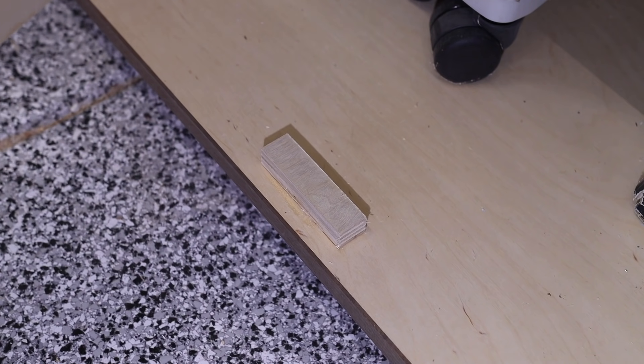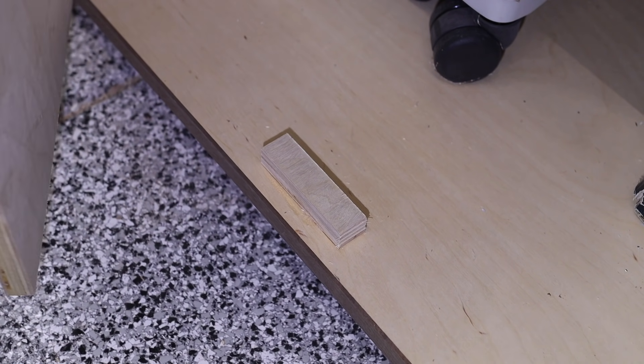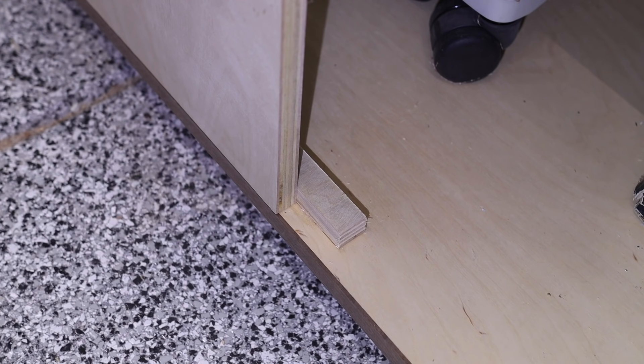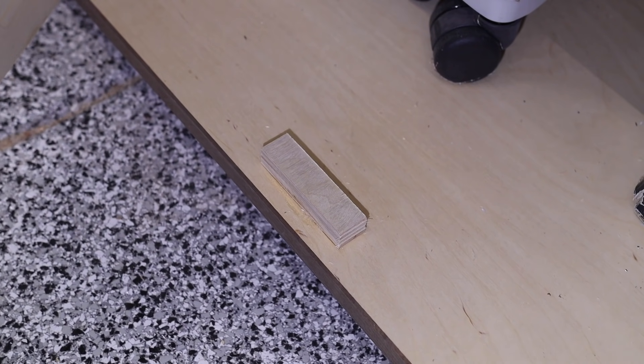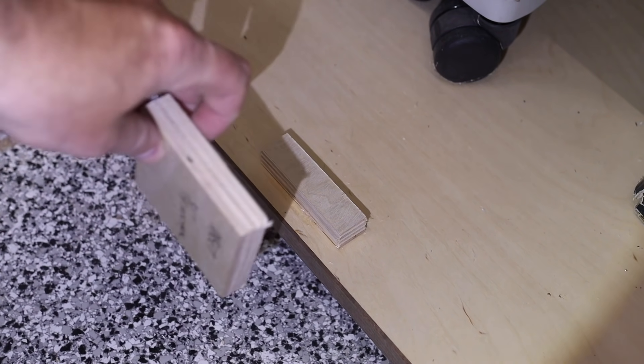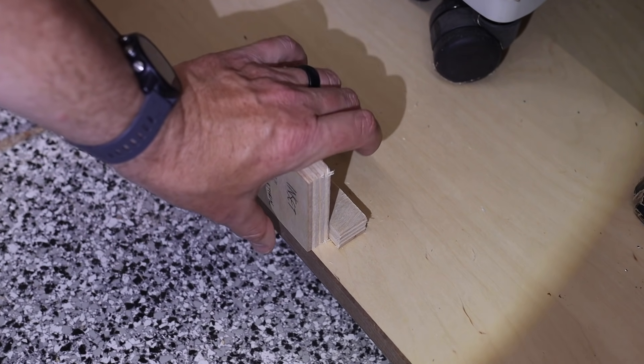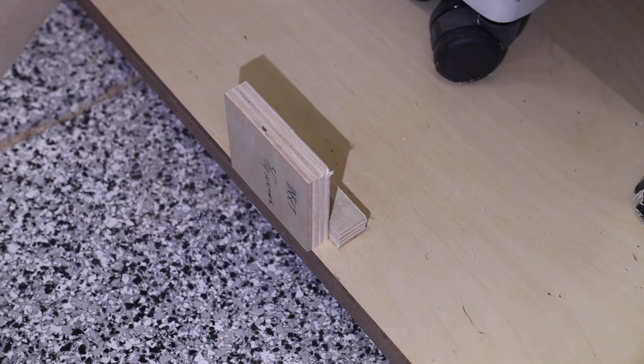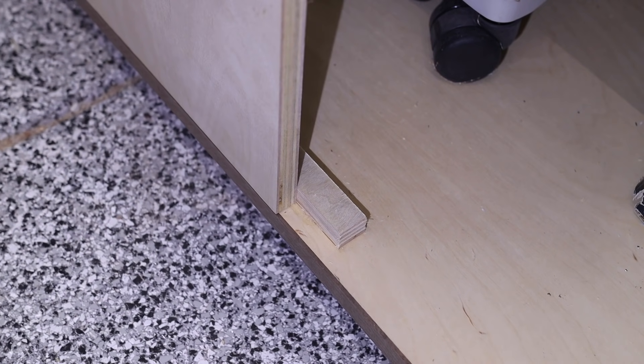And so one last thing that I do want to mention before I close this video out is because these are inset doors, there has to be something to stop the door from moving. And there's a lot of things you can do. This is just shop furniture. This is the new miter saw that I'm building. But you have to have something to stop that. You want to make sure that something stops that door. So this is just an option. Just a couple of scrap blocks. And then the only thing you got to make sure of is that you use the same thickness as your door material. And that's what you can use as a spacer when you attach those. So because I did that, everything came out nice and flush.